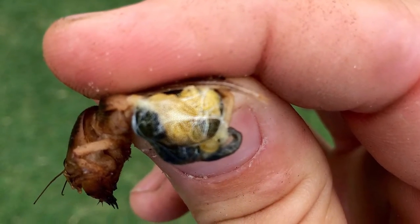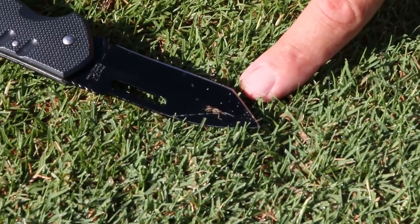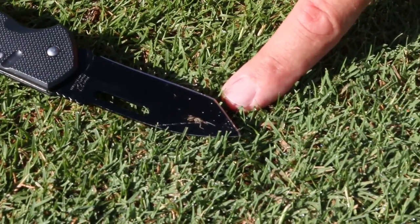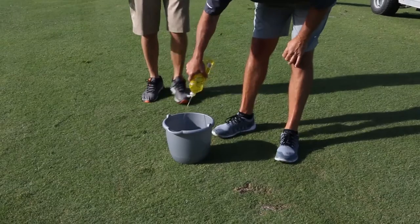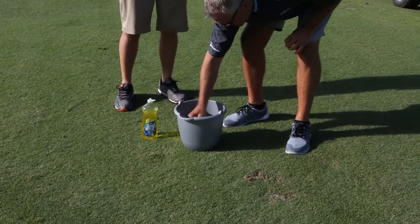We're also looking at the development stage they're at — whether they're overwintering adults still carrying eggs, freshly hatched eggs, and at what instar the young nymphs are in. With regard to how much soap to use in the water, there really is no percentage. We just give it a good healthy squirt, stir it up with our hand, and then pour it onto the site.